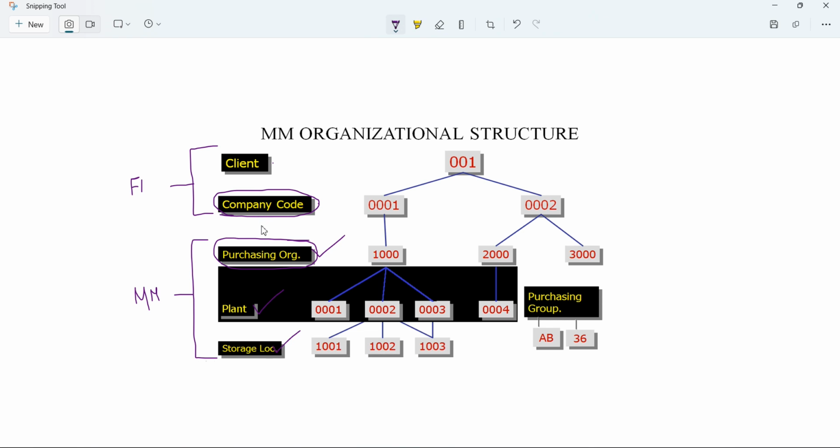Why we have this integration is very simple. Just think of a small example. Normally we will be purchasing, and just understand there are two boundaries.